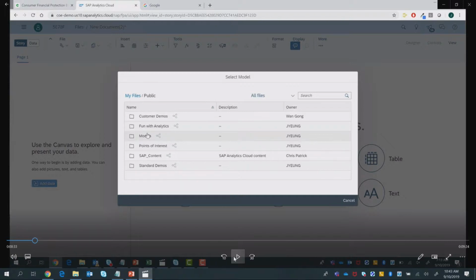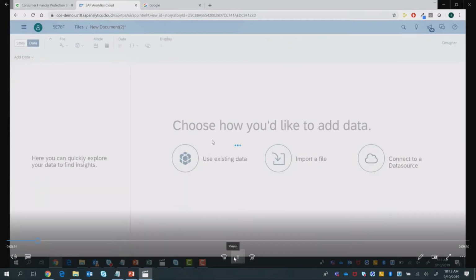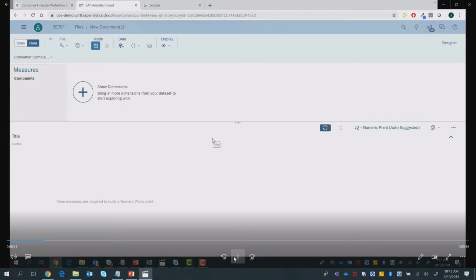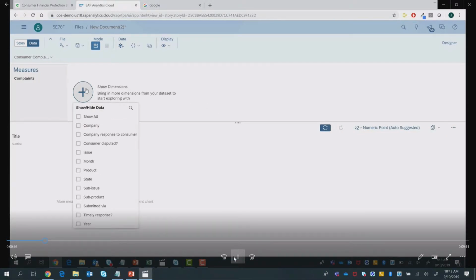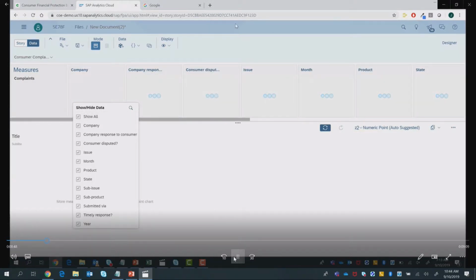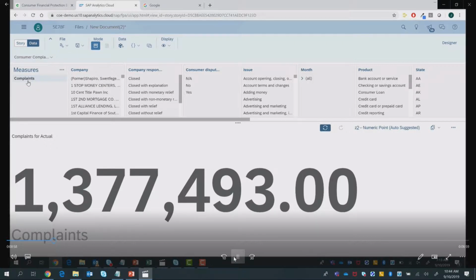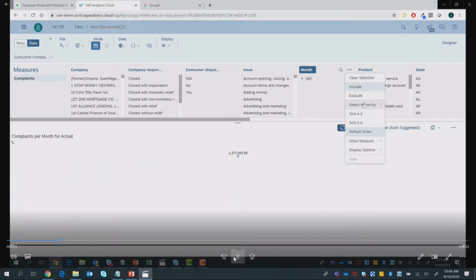So what's cool about this is I can connect to some governed models. One of the ones I used here is all the consumer complaints. This is the whole database that's loaded to HANA from the Consumer Financial Protection Bureau. When you first load this, you're just going to see a profile of what the data looks like. I can see my only measure here is my number of complaints. And then I can see all the, for lack of better words, the dimensions or the attributes coming from that data set. If you want to see all the complaints that were logged of all time, right now there's 1.3 million complaints. I could actually go in the notes and you can see all the F-bombs and stuff like that people wrote in those actual notes.